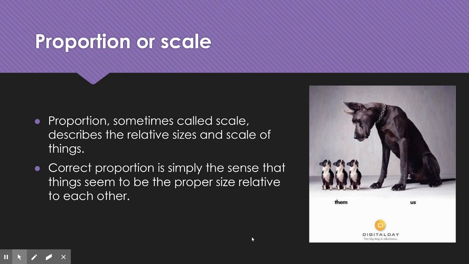It can be achieved with the two pictures that you see there. You've got small dogs and the big dog. They kind of balance each other out a little bit. Or it can be done with different font sizes on a document. So if you were creating a design that didn't have any graphics to go with it, but somehow you needed to emphasize certain points or create what's called a header, you could pick a font that was bigger, bolder, created this emphasis, and then you could have your body text which falls into it, which is much smaller.